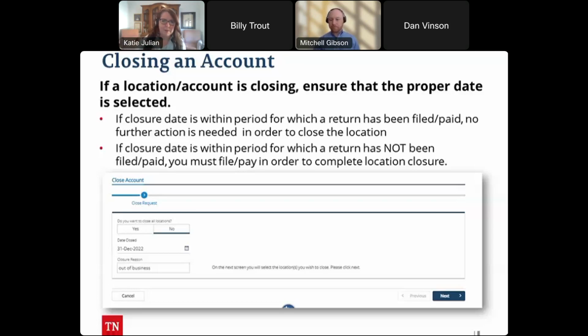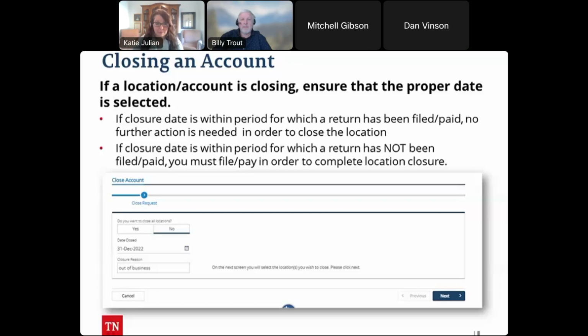Correct. Okay. Thank you. There is confusion over this. Often, you just need to be very careful with the closure date you choose. If you closed in 2022 sometime, but you just kind of default to today's date on that closure date, we can fix that for you. But if it goes on unchecked like that, our system's going to be expecting a business tax return for you for this tax year.